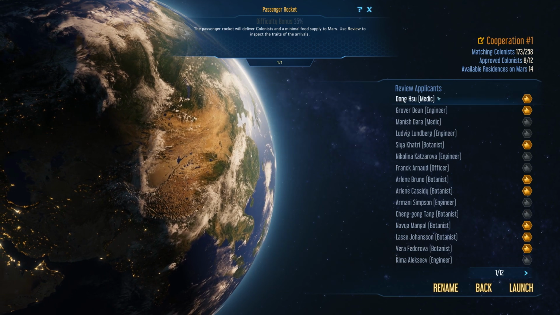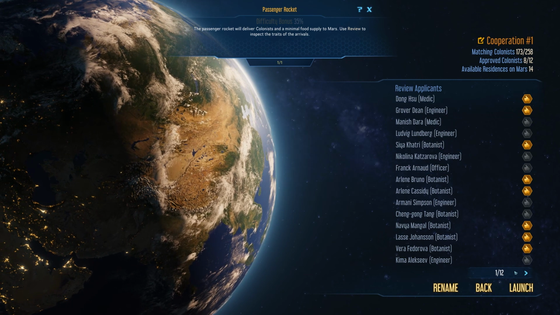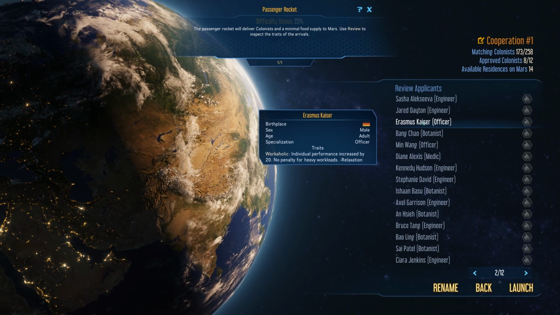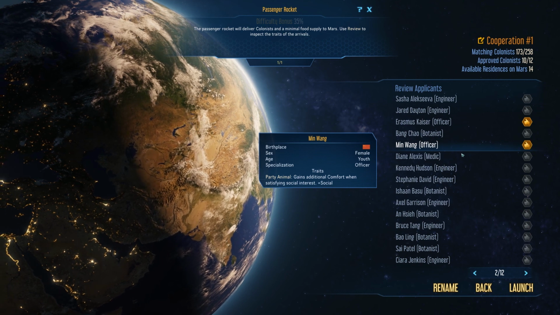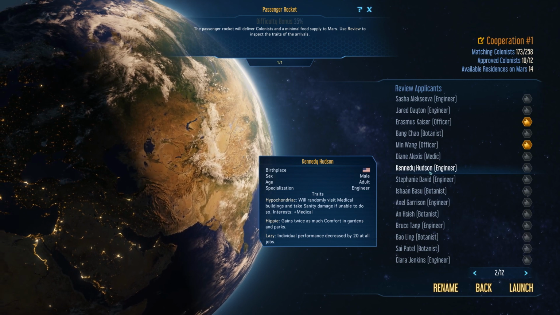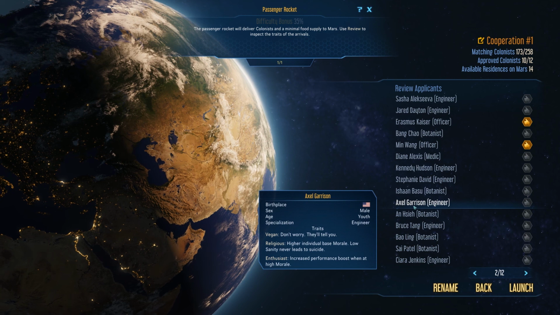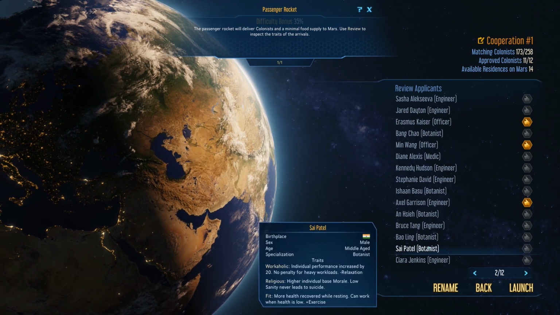Vegan. Okay, so we've got one engineer, one medic, no officers. Erasmus, nice name, great name. Workaholic. Oh, sure. Ming Wang. Additional comfort when satisfying, sure. I think we need a few more engineers, although I'm not exactly sure what engineers do, to be honest. That's not great. Alcoholic and sexy. I do like the sexy ones. Sure, that looks good. Got one more. Should we take one more botanist?